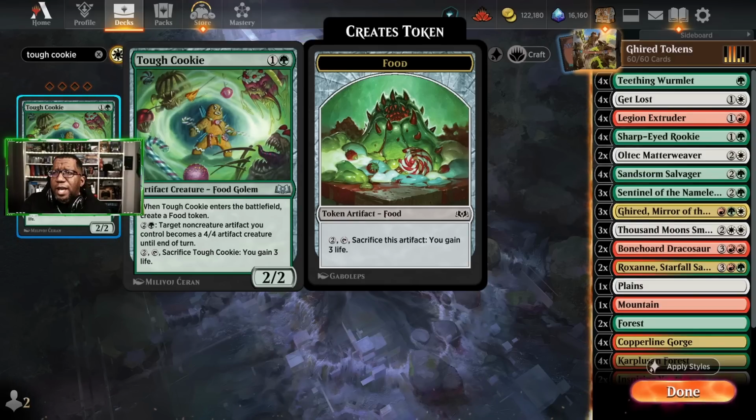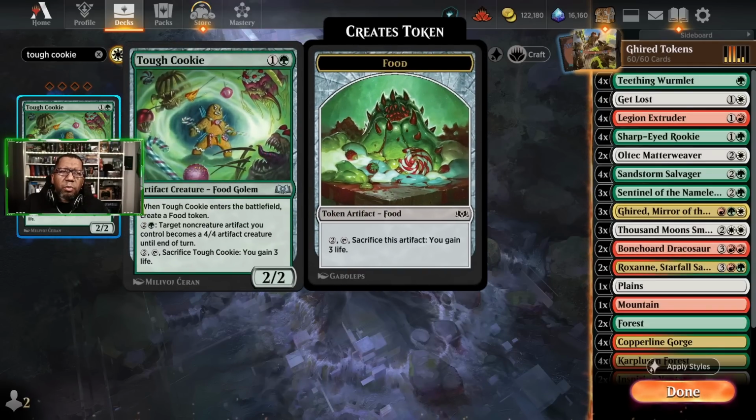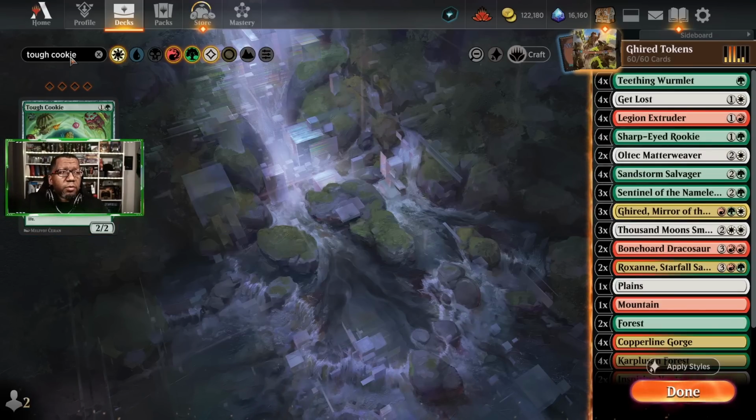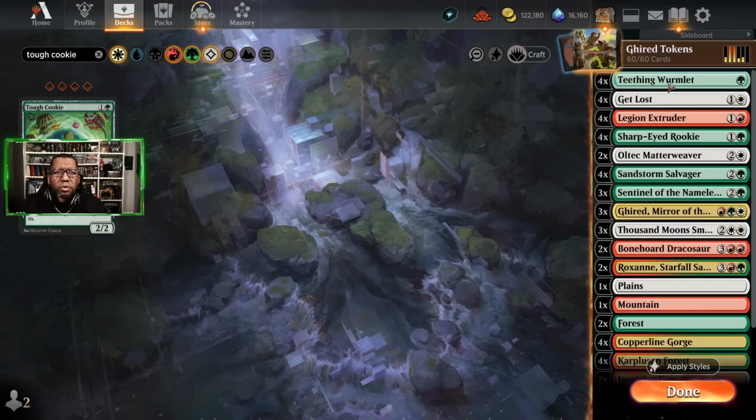A bunch of people probably already have Tough Cookies too, because they were in a few different decks the past couple of seasons. So something to think about. This was really fun. These cards worked. But I do think possibly the Tough Cookies could be good enough to get us where we want to go. But who knows? Anyway, this is the list we're going to put up for everybody. But again, keep those notes handy.